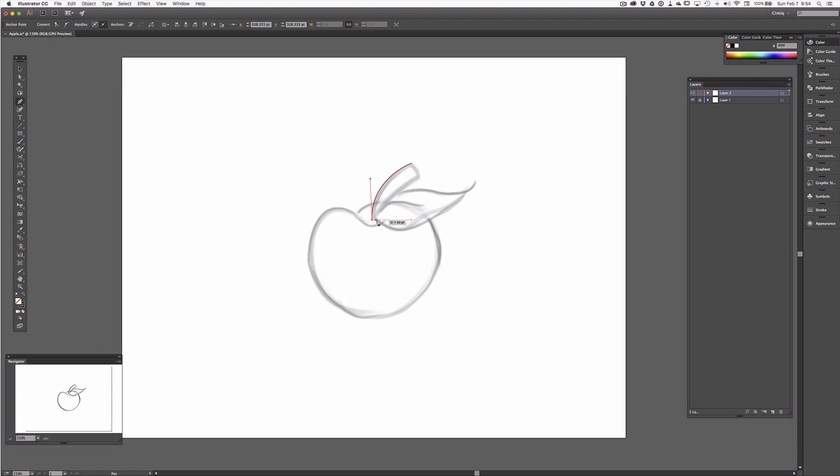And I'm just going to put a little straight line here. I'm going to put another line here, and then I'm going to curve. And click again, because again, I want a straight line, because I want to curve it. I don't want Illustrator to curve it for me. Click on the anchor point, put a little curve, and we got a stem.